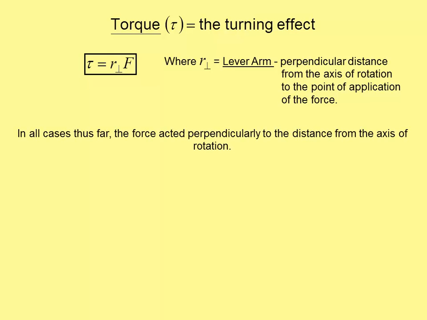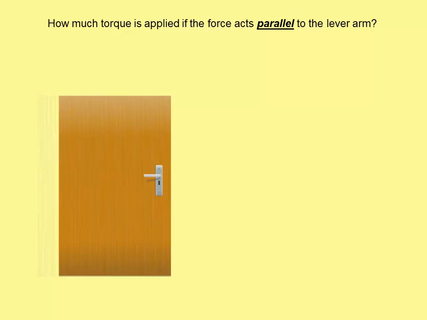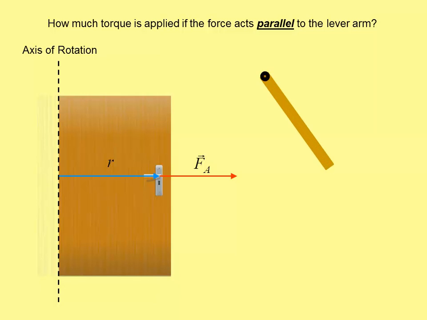What if they aren't? What if the force and the distance from the axis of rotation, in fact, are the opposite of that? What if they're parallel? Well, let's think about a door. Let's say here's the axis of rotation, and what if you pull straight out on a door so that there is R? Let's look down on this so we can see it from a different viewpoint. There's our hinges, if you will. Right? There's our force straight out along the door, and there's R. Notice how they're now parallel to one another.